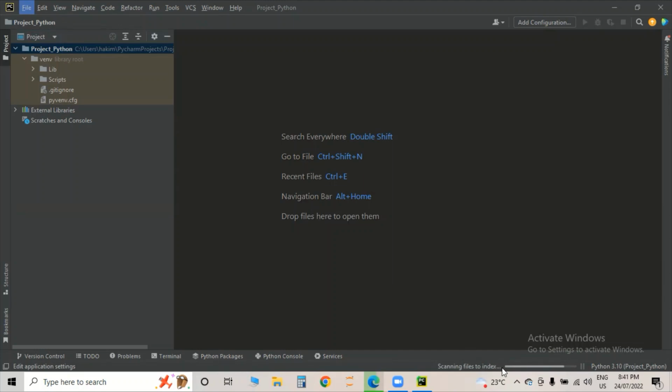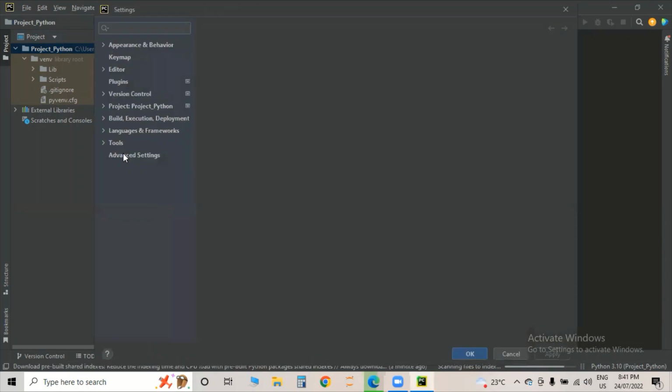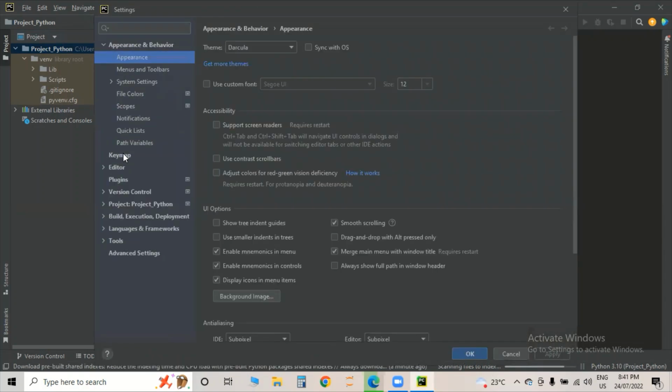At the end, you can see, yeah, it's a bit slower. Okay. So guys, look at the appearance you are getting here.